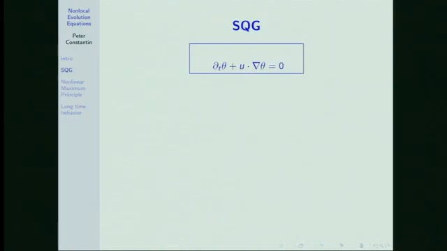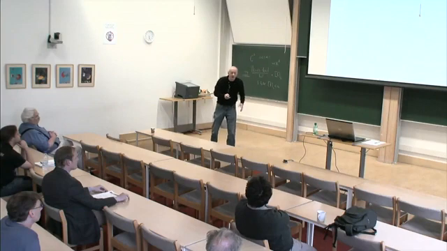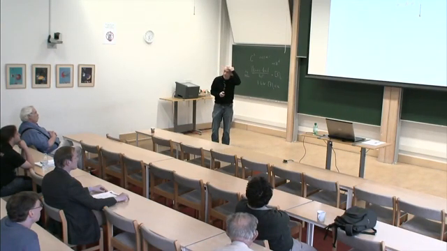So here is SQG. The rest of the talk is going to be about SQG. It's a very simple equation. It's just transport, the time derivative, really transport along characteristics. So u is a divergence-free vector. I'm going to write it down in a second. What you do is you put initially a bump, let's say in 2 dimensions today, and the bump will move by a velocity. And the velocity, however, is created. So it's called an active scalar, because the velocity is created by the stuff itself.